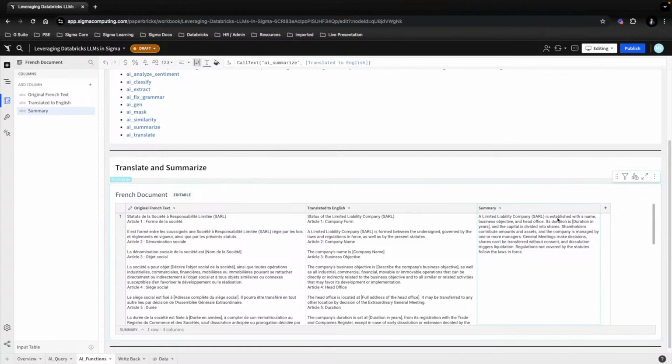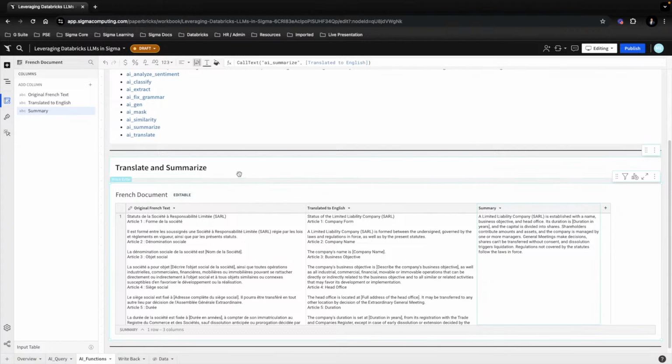And the nice part about this is, say you have something that's in French, something that's in German, something that's in Spanish. All you have to do is set it to what language you want it translated to, and DBRX will actually pick that up and be able to say, oh, this is Spanish. Let me translate this to English. And then additionally from there, being able to take that one step further and actually summarize this data.